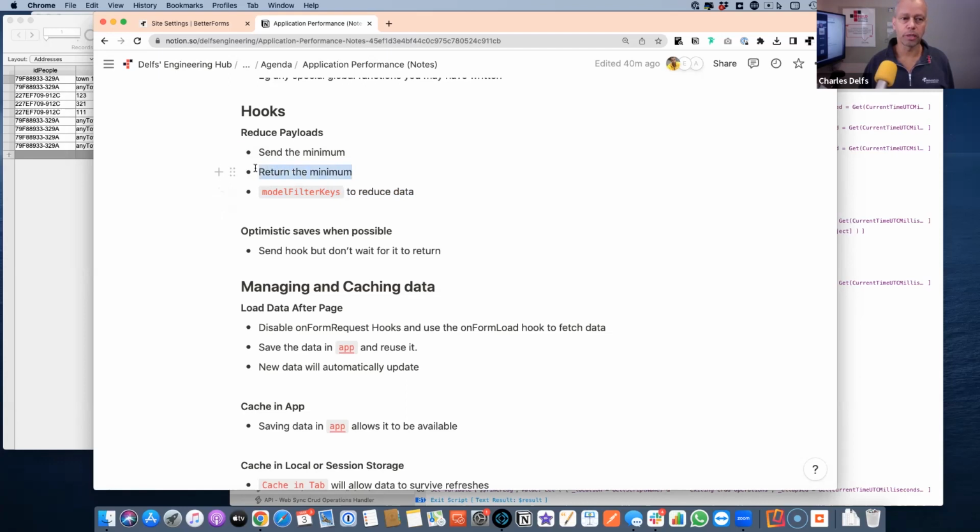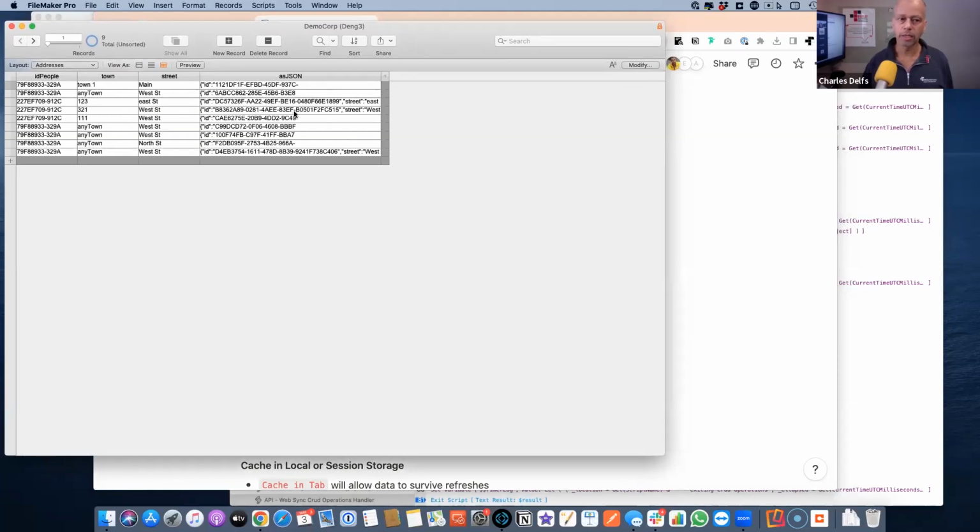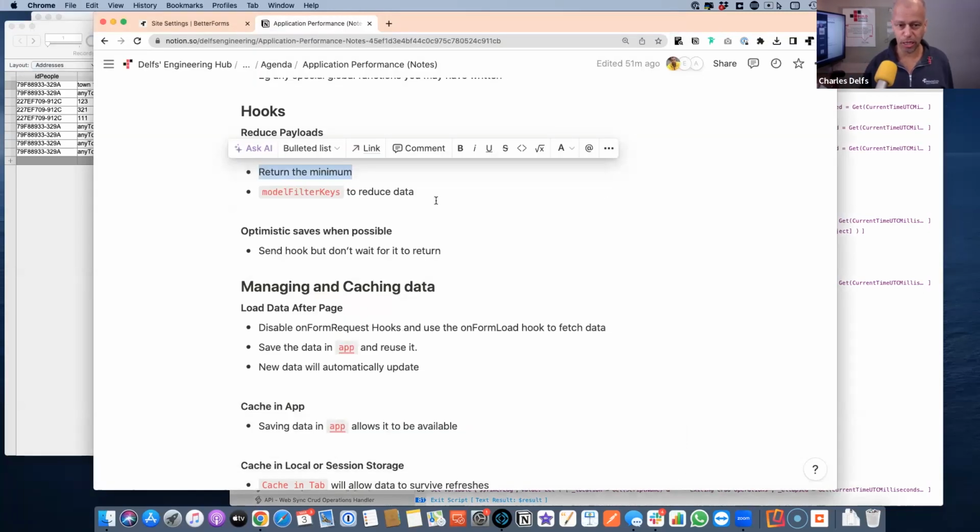Return only the minimum data from FileMaker, so don't grab more than you need. Again, always err on the side of less data rather than too much. One thing you should always be careful of: we don't have anything confidential in any of our records, but if you do in any of yours, don't just blindly add confidential information into the JSON, because then it still does end up in the front end.